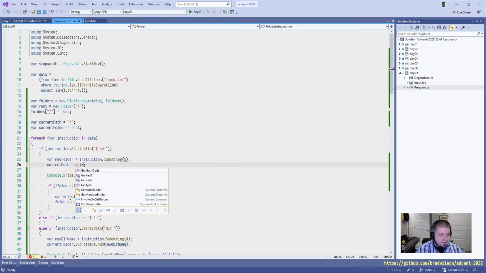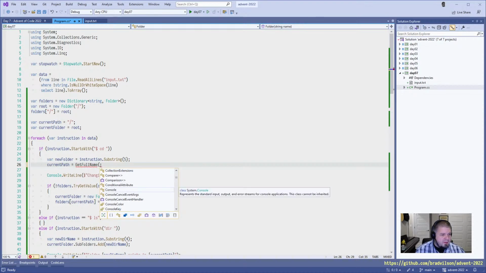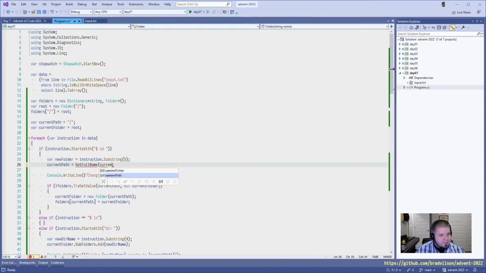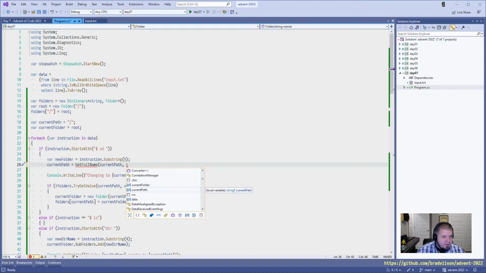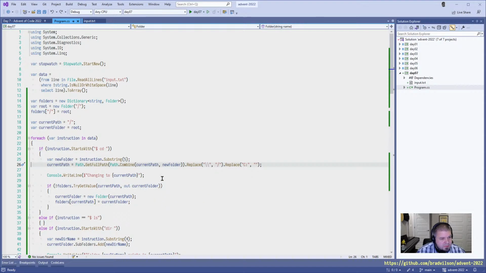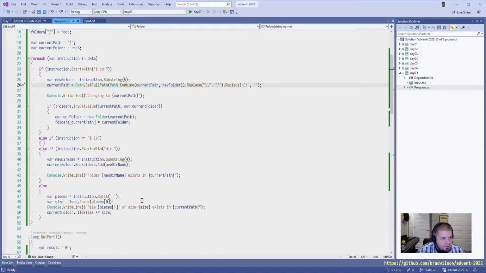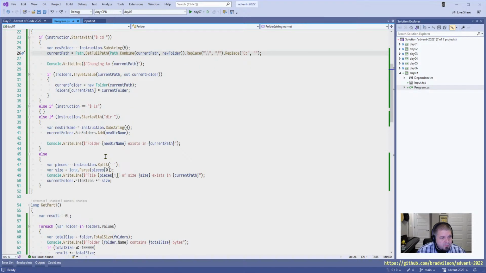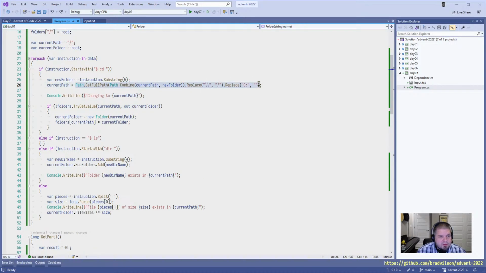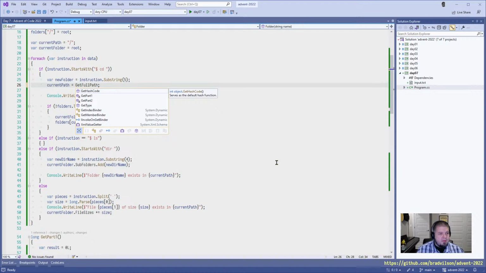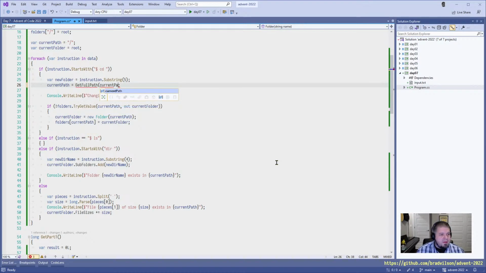So get full name from current path to, actually, here's what we really want, right? Which is when we add the folders, yeah, no, I still want to extract that. All right, so this is fine.